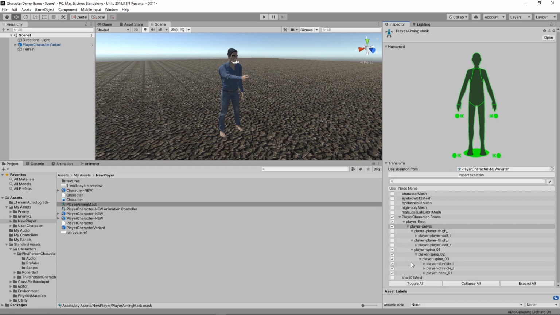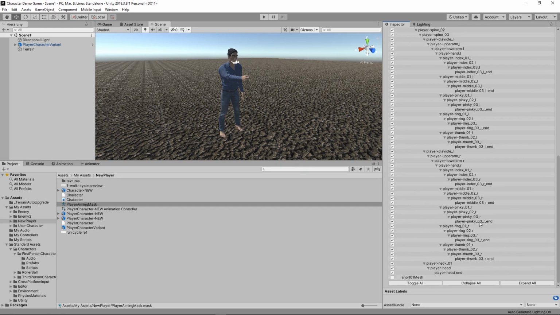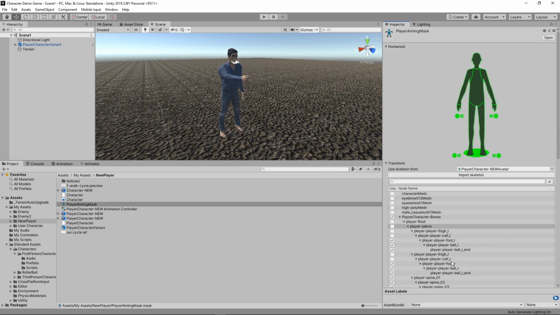So I'm going to turn that on, make sure that the pelvis is off, that the root bone is off. Yeah, that should work. And then all these meshes are turned off. Okay? You can click expand all and just make sure the pinky fingers and all that stuff is controlled.